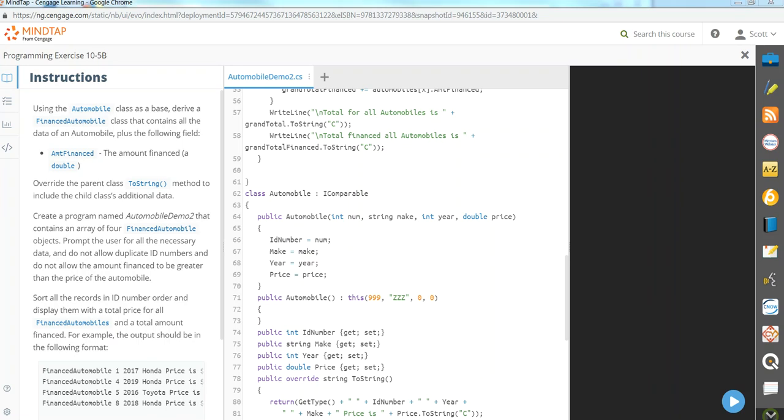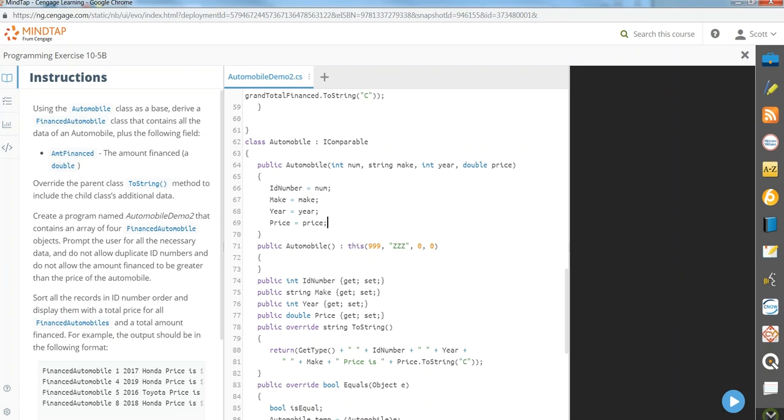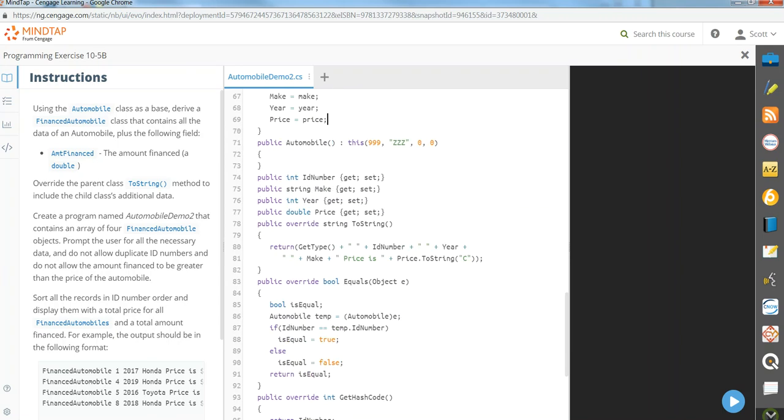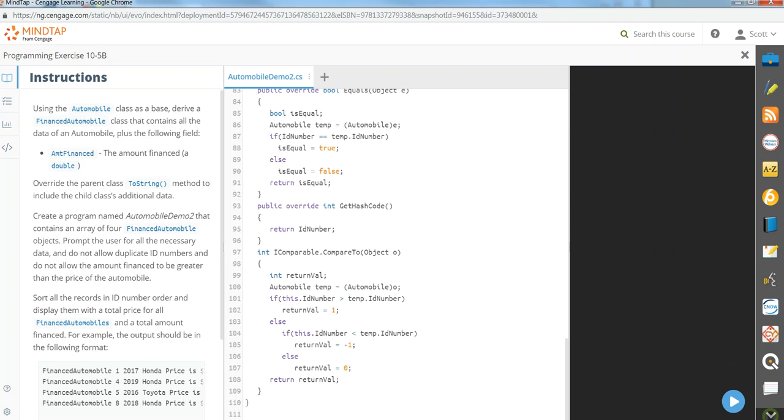Okay? So when we come down to our class, our automobile class, I've changed that. So far, that's still the same. Our automobile class, we've got IComparable in there, and that's going to be the same as we had it before. We've got our constructor for the automobile class, same as it was before. As we come down, we're not changing our Equals method. We still need that the same way we had it before. That functionality still has to be the same. So does the GetHashCode and CompareTo. So those things are all the same. If those are all the same, our class is still the same as it was before. We haven't changed that automobile class.